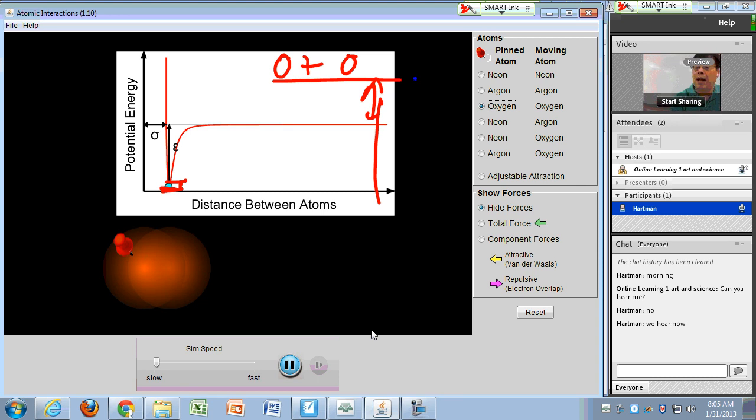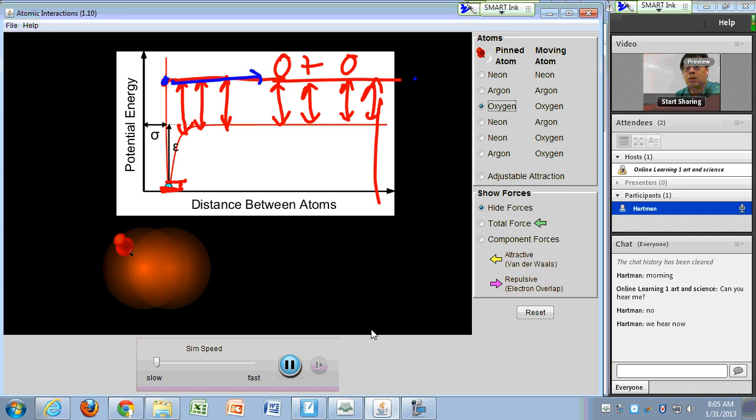Now, let's see what happens. Let's look at what happens as they approach each other. The kinetic energy is going to be more or less constant as they approach. What happens as they get closer and closer? The kinetic energy starts growing. The potential energy starts dropping really fast, so they're going to speed up. Eventually, they're going to reach this point right here where there's very strong repulsion, and they're going to stop. Kinetic energy is 0 at this point, so their total energy is just potential. And then they're just going to separate again.